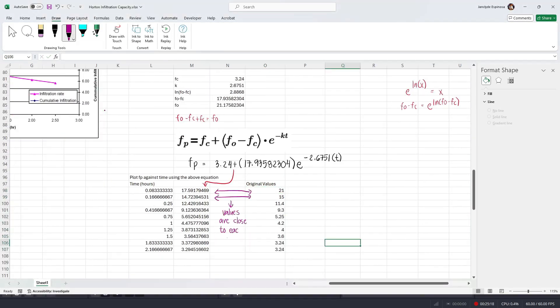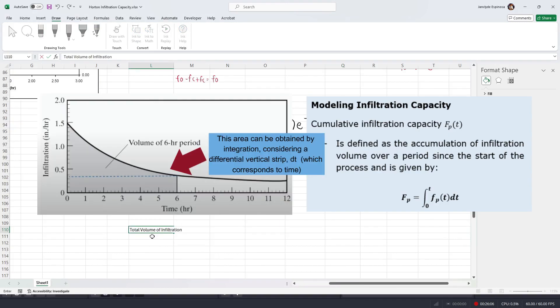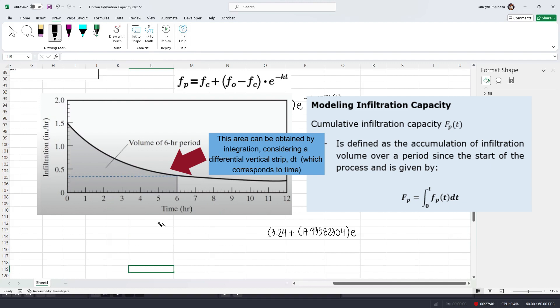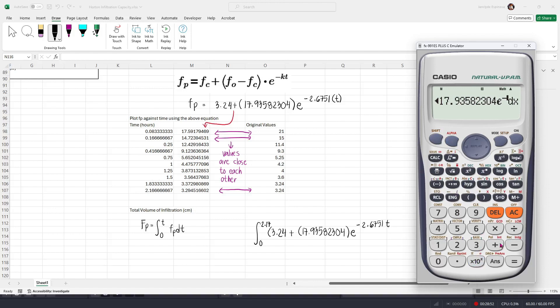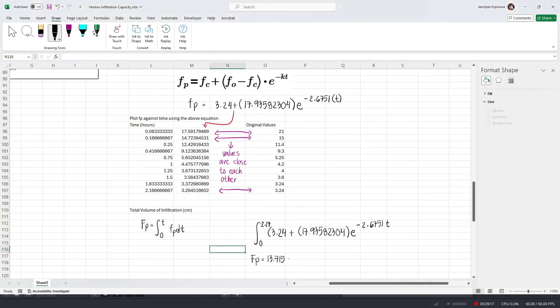Now, the next question that arises is, how can we use this equation to estimate the total volume of infiltration? If we're gonna go back to the graph of infiltration capacity versus time, the area under the curve is gonna be the total volume of infiltration, with the values of time on the x-axis as our limits. In here, 0 is our lower limit and the upper limit is the time of interest. And so we have fp as the total volume of infiltration, but one thing to note here is that the volume of infiltration is measured by a dimensional unit, in this case, cm. So to get the area under the curve, we'll use integration from time equals 0 to time equals t. And then we'll integrate the function of fp. And so we're gonna try to solve the total volume of infiltration when time is equal to 2.17. Plugging in what we have here into our calculators, we're gonna obtain 13.715. And so capital F sub p is gonna be the total volume of infiltration. And then the unit is in cm.